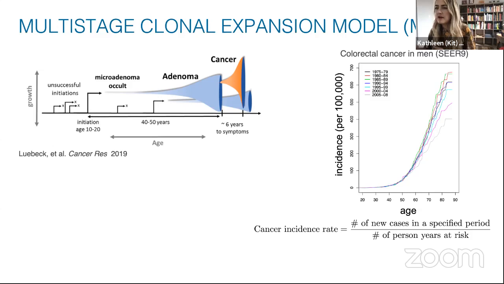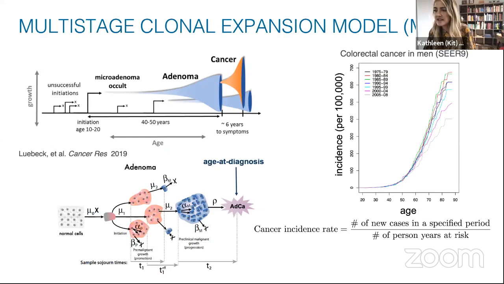And so the nice thing about mathematical models is we can actually describe this process quite formally. So the model in a dynamic sense looks like this. You can have initiation of cells with Poisson initiation rates for mutations that initiate pre-malignant clonal expansions. In the case of colon, it's going to be the adenoma. And they can have their own birth and death rates, alpha P and beta P, and they can undergo malignant mutation with rate mu2, for which small preclinical cancers can grow at their own growth rates, alpha M and beta M, and eventually may be detected at a certain size-based detection parameter rho.